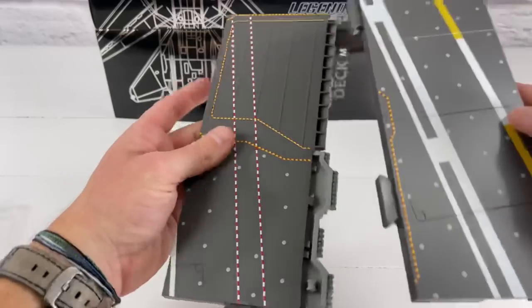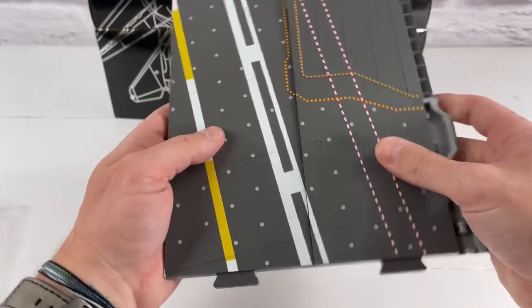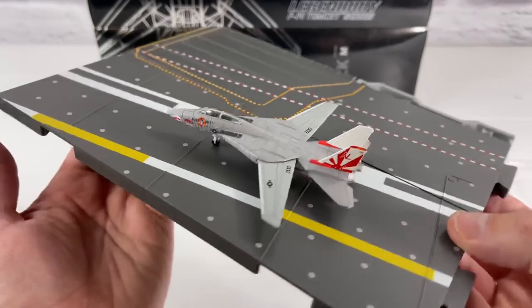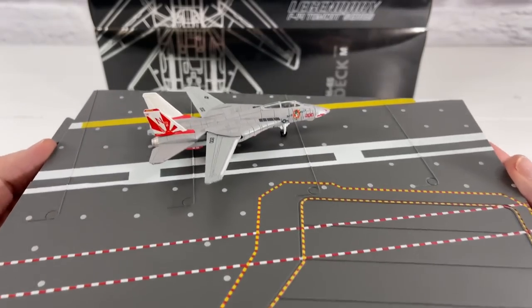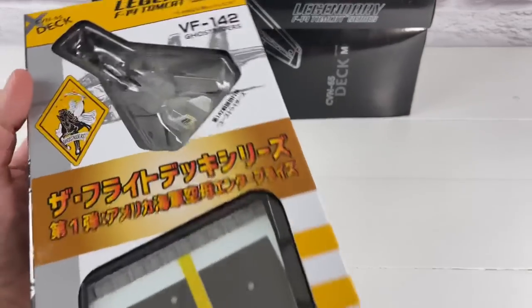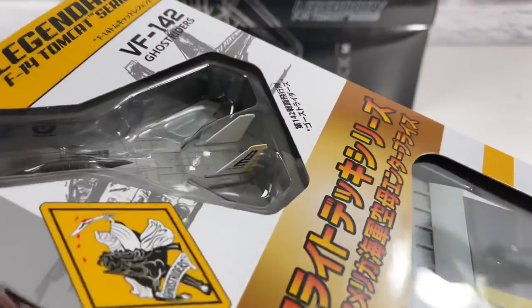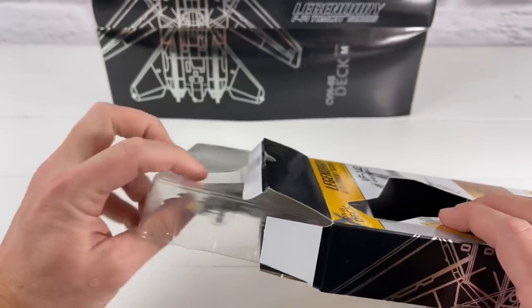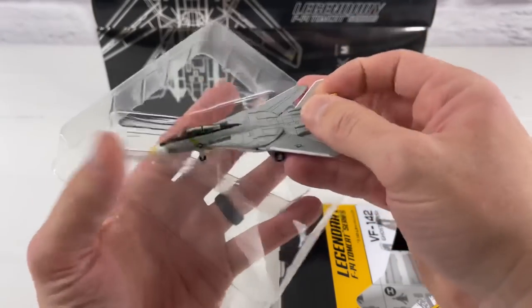Another two-piece set. There we go. All right, next up we have the VF-142 Ghost Riders. Another good looking aircraft.